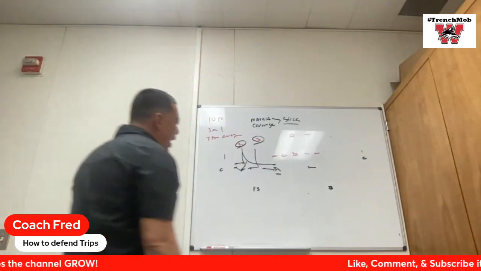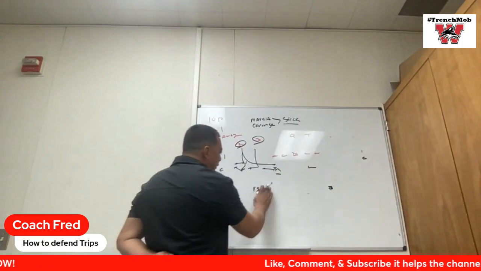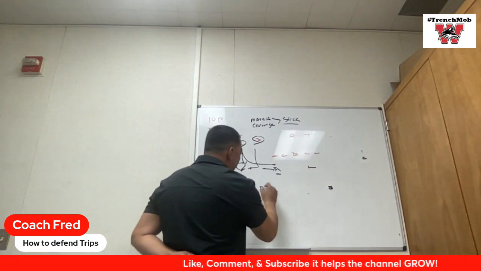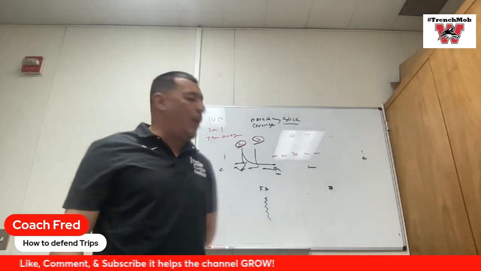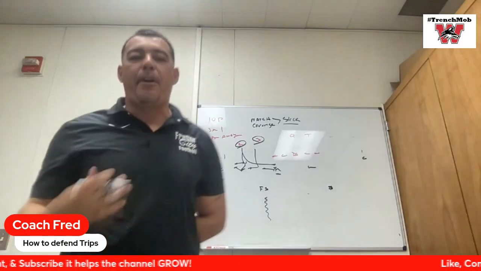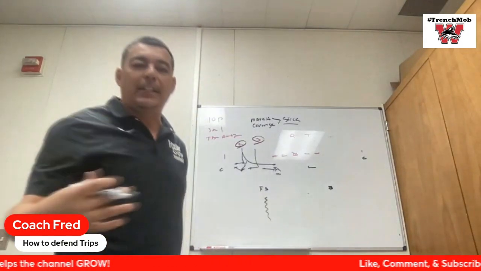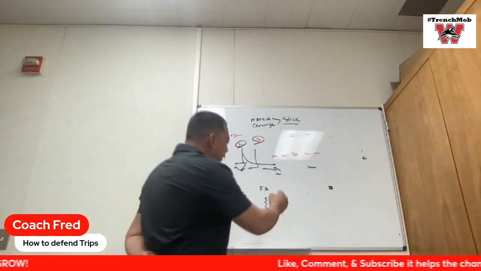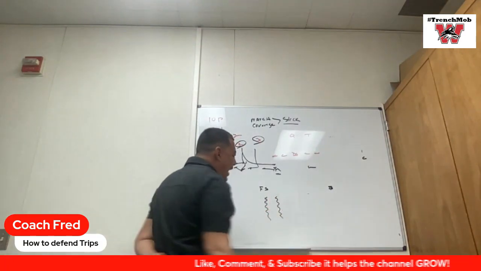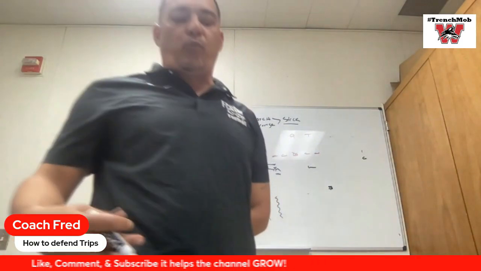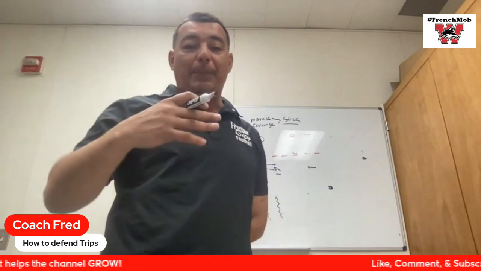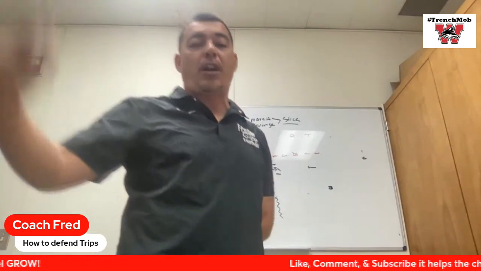Now for our play side safety, he is a vertical player. He's going to get vertical and get deep. We want him to get what we call a vertical paddle. That means his start is very important. His start is into a speed paddle, getting depth. We want him at about 20 yards in depth on the snap of the ball. On film, we should be able to see him getting deep at about 20 yards in depth.